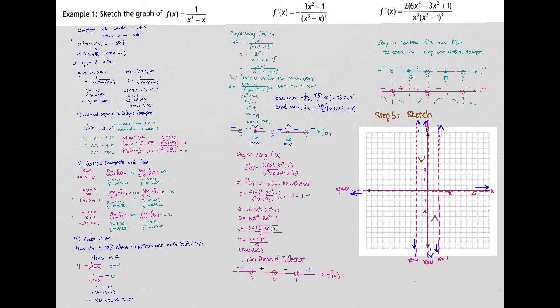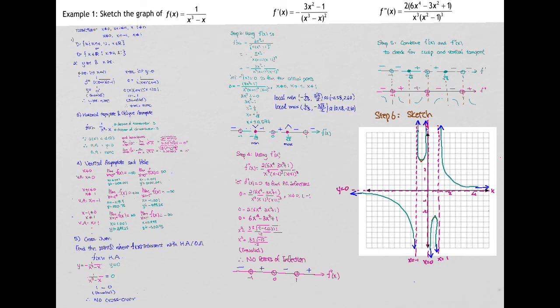Normally at this time, we're supposed to move to the second differentiation to put all the points of inflection down. But since we don't have any, we can skip that step. Moreover, because we found out there's no cusp and vertical tangent, we're going to skip that step as well. Finally, let's use all the information that we have on the graph to generate our sketch.